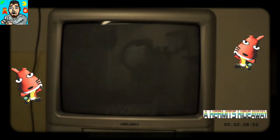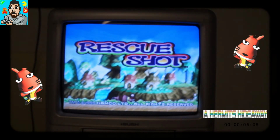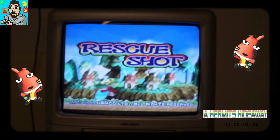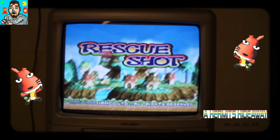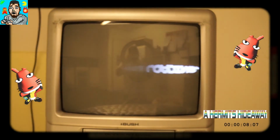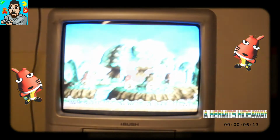There we go. So hopefully this should work, because as you can see it's another Namco game, so I am hoping, and as you can see from the title, it's called Rescue Shots. I've only tried this through the control pad before, the PlayStation 1 pad, and it works, but it's probably not as good as it would be for a light gun, and it is a light gun game. I got this game for free when I got this PlayStation 1 with the TV for it as well, so I was quite pleased with that. I was just given it all, so. And this was a few years ago at one of my workplaces.